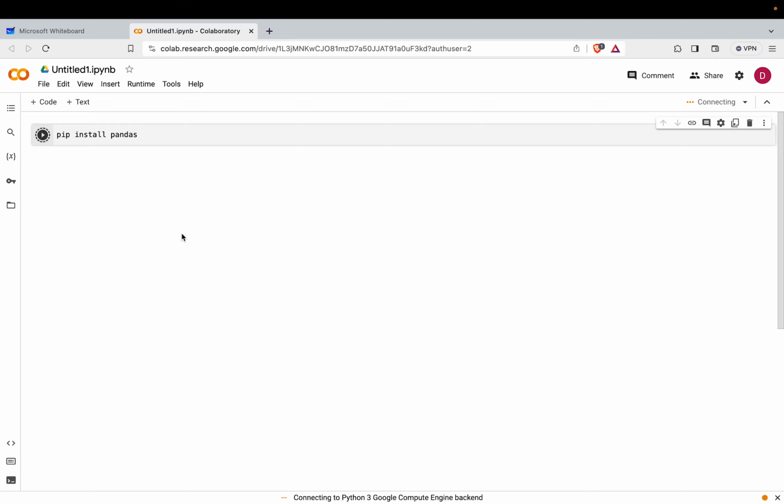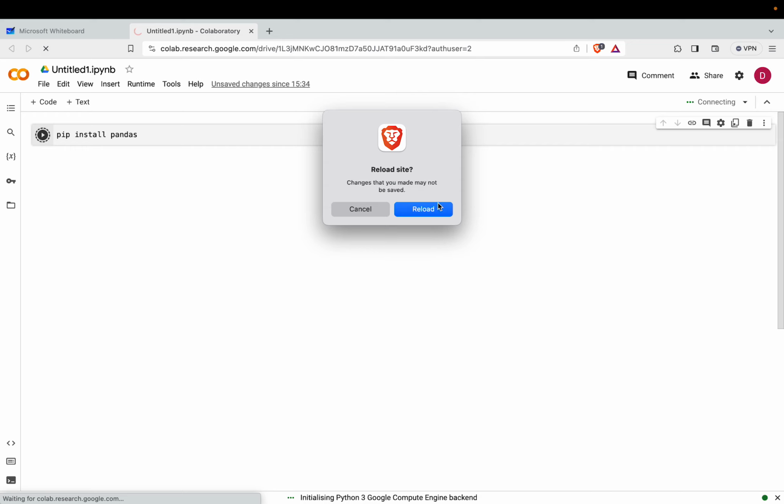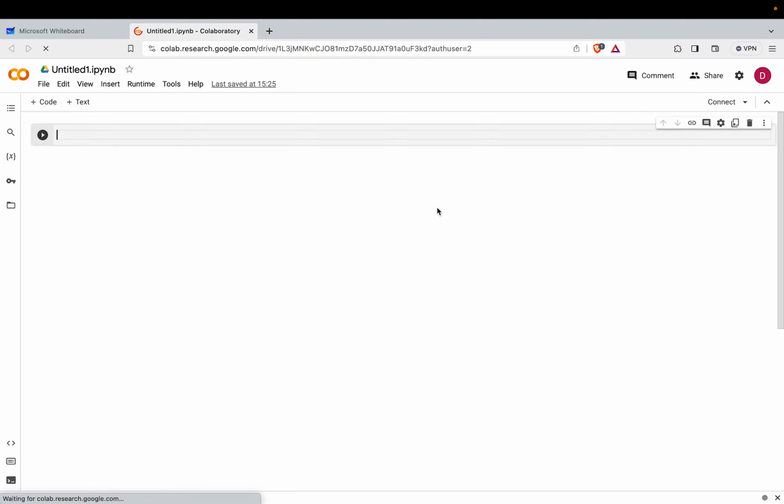so let it run. I think it's connecting maybe. Let me refresh it once. Okay, so pip install pandas.